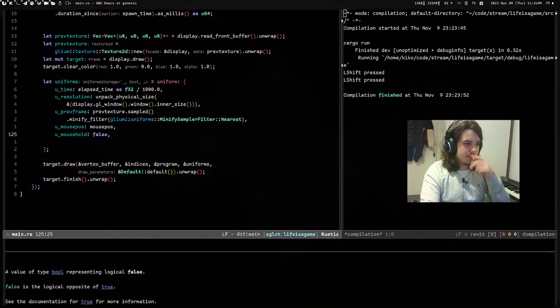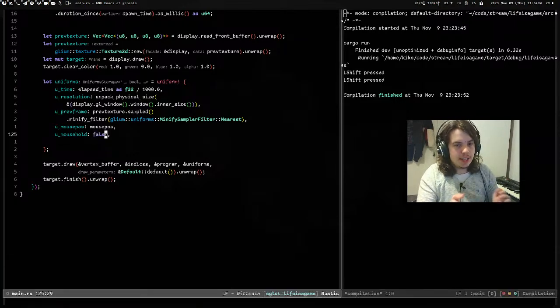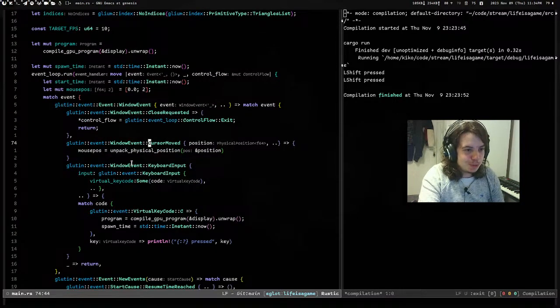Next thing on the agenda will be to gauge whether or not we actually are holding down the mouse or we're not. That's it. So how do we do that?